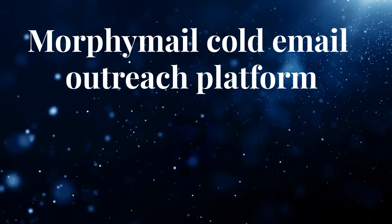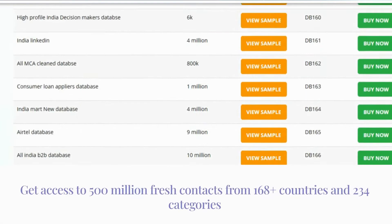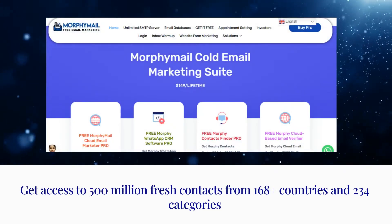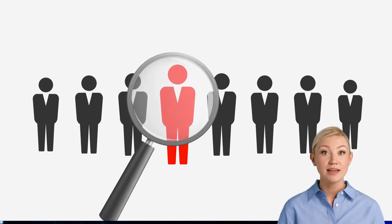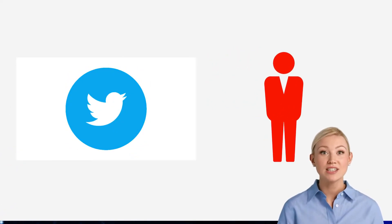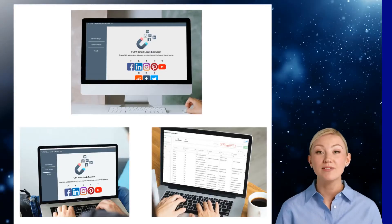Here's why Morphemail cold email outreach platform is the best fit for your needs. First, get access to 500 million fresh contacts from 168 plus countries and 234 niches, powered by Morphemail's all-in-one cold email suite. Uncover potential clients that match your ideal customer profile from anywhere in the world. You'll gain access to comprehensive contact information including emails and socials. Benefit from data enrichment features to guarantee lead quality and never worry about running out of leads.